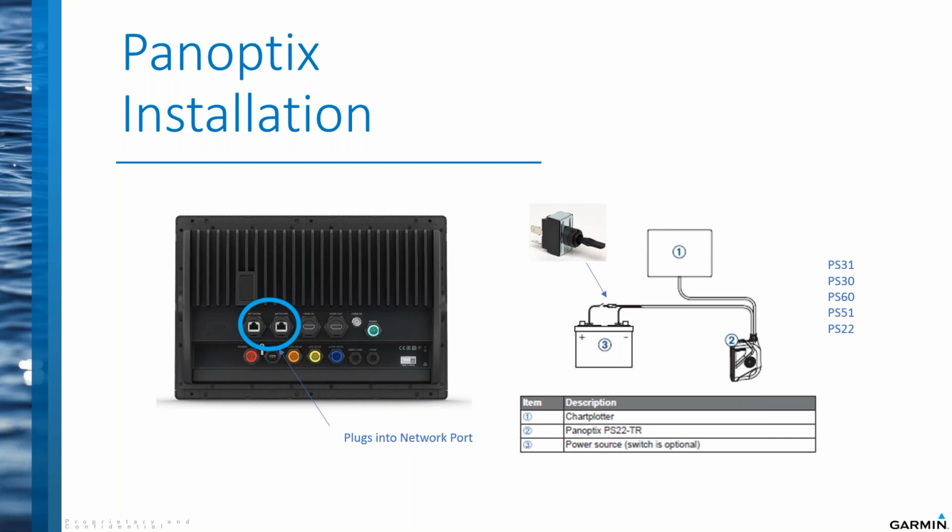Once you put the boat back in the water or deploy the trolling motor, that transducer will start emitting again. I am a big believer in putting a toggle switch in the positive line. I am notorious for putting my boat on the trailer and bringing it home, and an hour later I see that everything's still running. But these transducers are pretty expensive, so I try to protect them in any way. So I definitely recommend either putting Panoptix on an accessory switch or on a toggle switch.